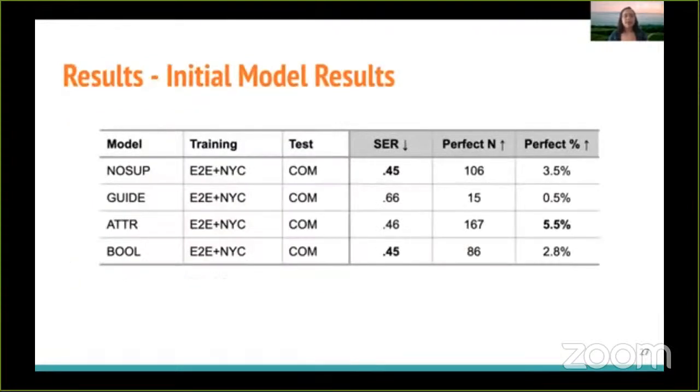Here are our model's initial results. We can see from these results overall that this is quite a challenging task because none of these results are very good. In fact, the perfect percentage is below 6% for all models. Of the 4 models, adder has the most perfect utterances, though no sup and bool also do comparably. Guide does surprisingly poorly, and we will therefore not include it in the rest of the experiments.